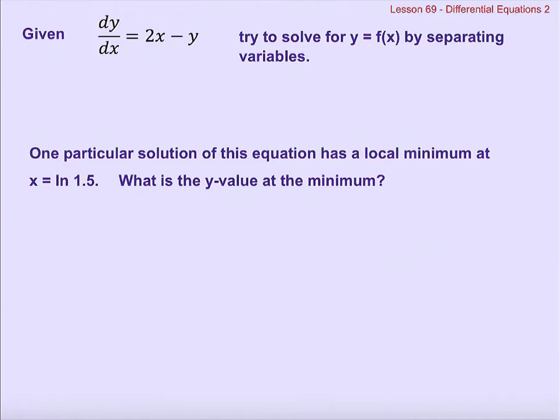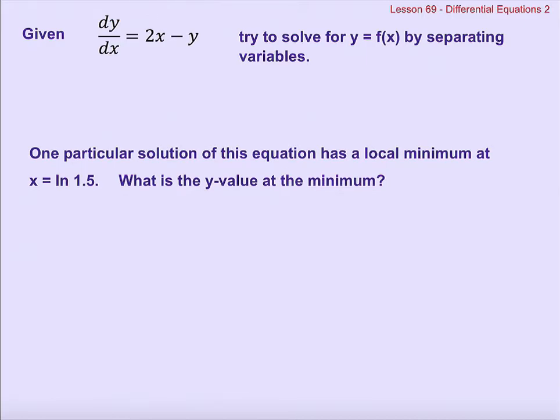Okay, we'll take a look at another example, which is not going to get us very far. dy dx is 2x minus y. What's different here is we're seeing subtraction, and we haven't seen that before. And that makes a huge, huge, huge difference. Our first job is to separate, but we can't. You can't pull apart the x and the y if there's addition or subtraction separating them.